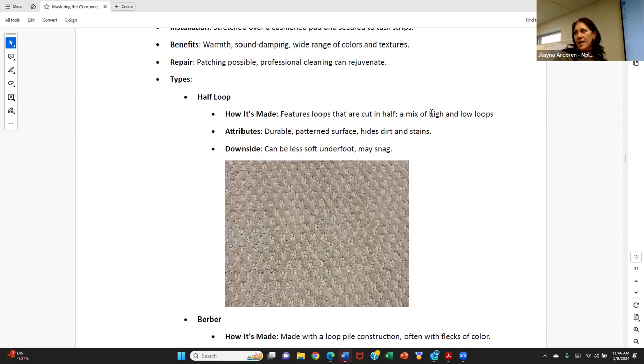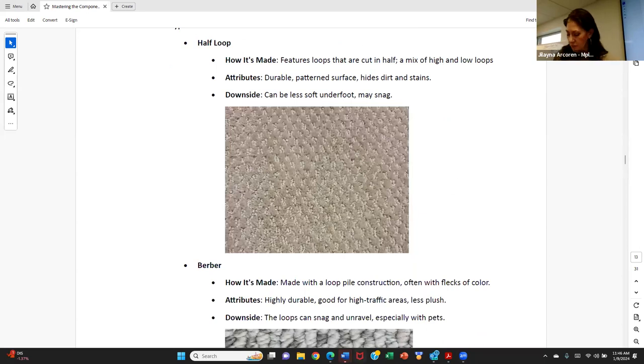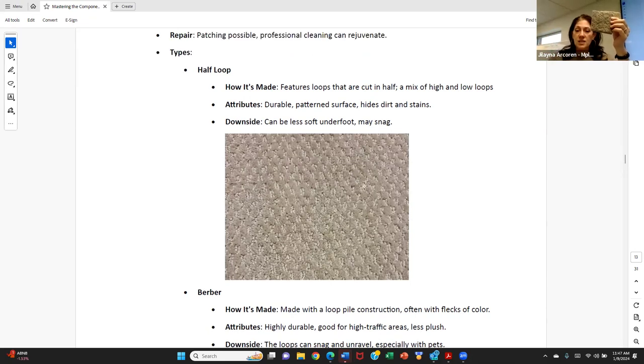Patching is possible depending on the type of carpet — you just have to have someone really good at hiding those seams. Let's talk about a couple of different ways to recognize carpet. A textured carpet is considered a luxury carpet, where the loops are reverted back into each other and sewn down, and the flush part is a plush carpet. It's like combining Berber with plush carpet.